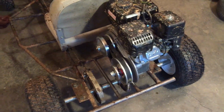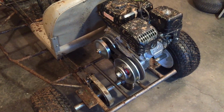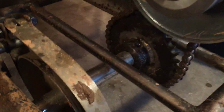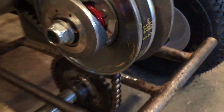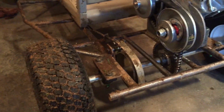Okay, I tested it, and there was one major thing wrong with it: I didn't account for the gear reduction a torque converter has. So this was the original sprocket that was on there. This is a 48 tooth, and I had to put on this sprocket, which is a 36 tooth. I don't know if you can see that. 36 right there. 36 tooth. So it's a 12 tooth difference, and it makes all the difference in the world. This thing is now way faster.